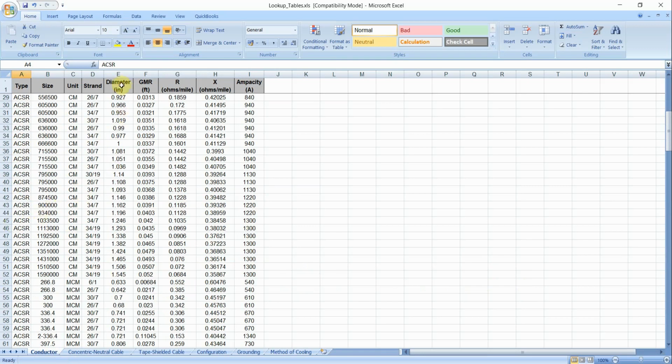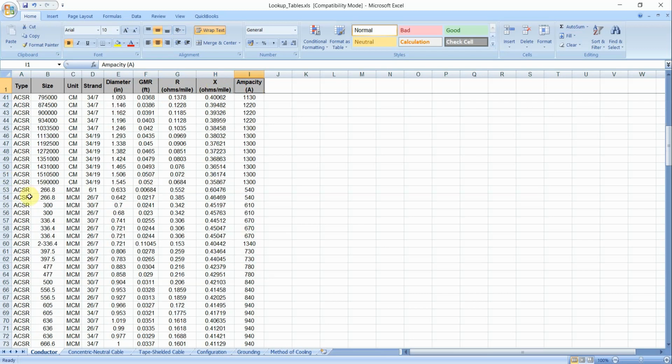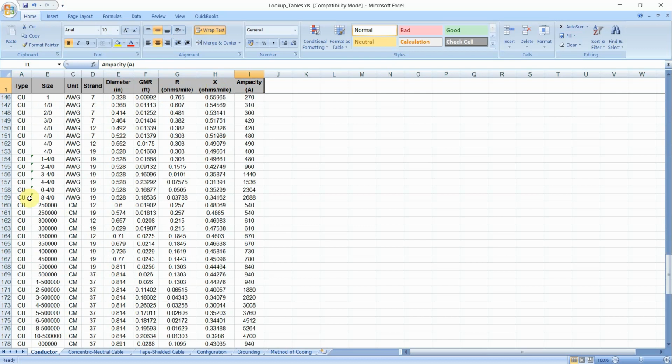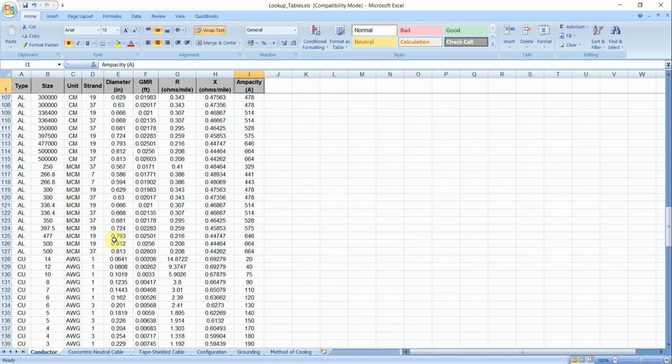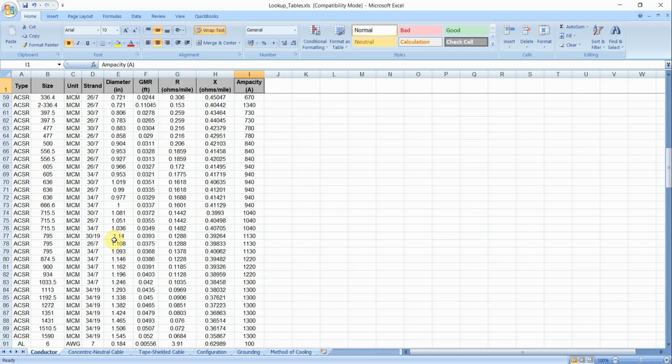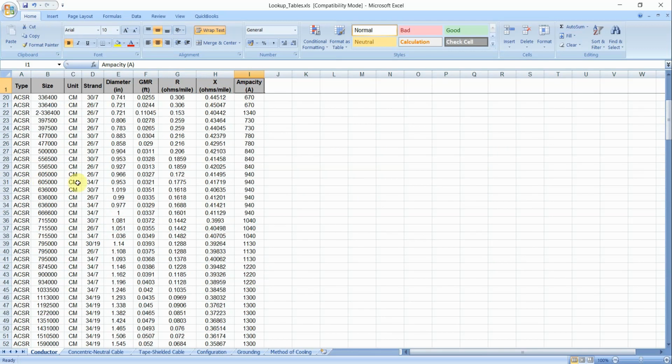Just make sure you have the corresponding attributes like the diameter, GMR, resistance in ohms per mile, inductance in ohms per mile, and ampacity. You can insert that new conductor here, or place it at the last portion of the list. When the program simulates your data, it will find the conductor that you added in the list.